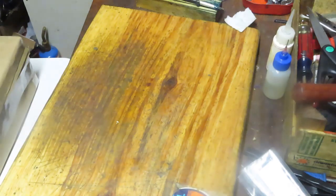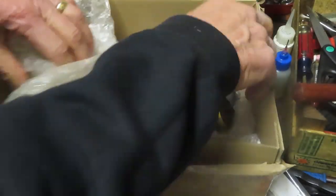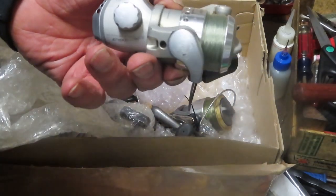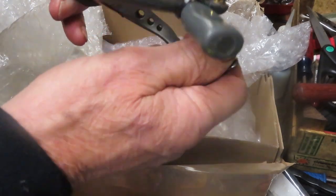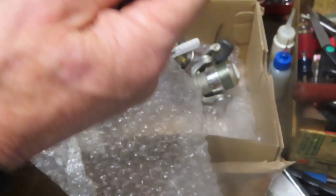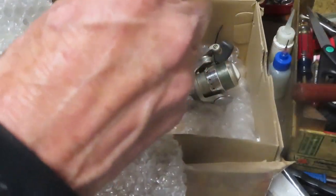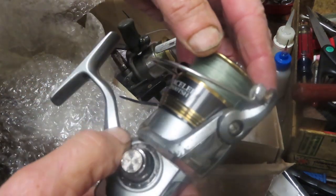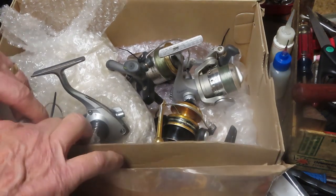The last box comes in from Lincoln, Nebraska — we've got four reels in here. First up is a Quantum Kinetic PTI; that PTI system was popular on the Boca and Cabo reels. Next looks like a Daiwa, probably the Laguna 2000 — something's gone wrong with the bail. We have a small Penn, the Penn 430 SS — versus all the modern reels, that one's just as strong as ever. And one more: a Daiwa Excelsior 2500 TSH. I'm going to check my library on those and certainly try to add them if they haven't appeared.